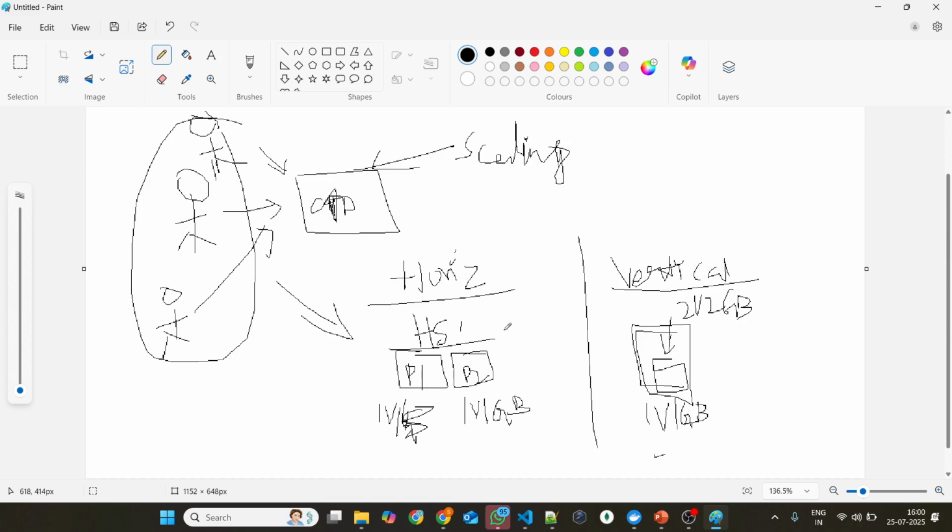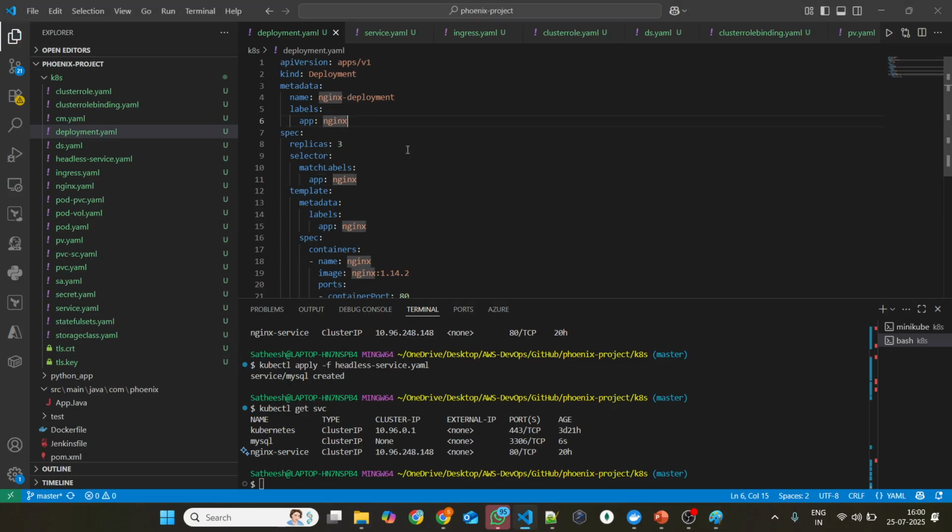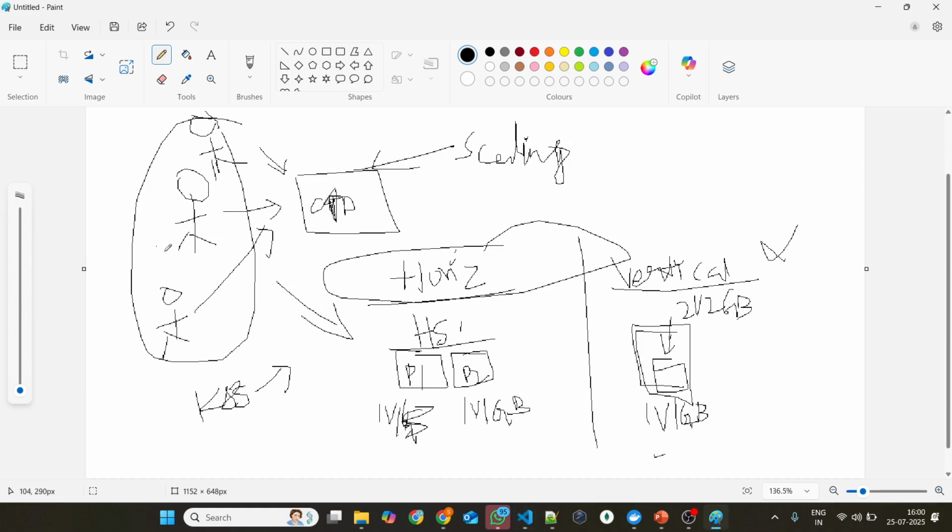Mostly in organizations, nobody follows vertical scaling because it has some issues. Everybody always follows HPA scaling. When we came to Kubernetes, one of the important factors to move the application to Kubernetes was scaling. In my deployment.yaml file, you just specify the replica count that you want, 3, 2, 4, but you cannot wait until the customer comes, right? You want some automation, based on the traffic or the load.